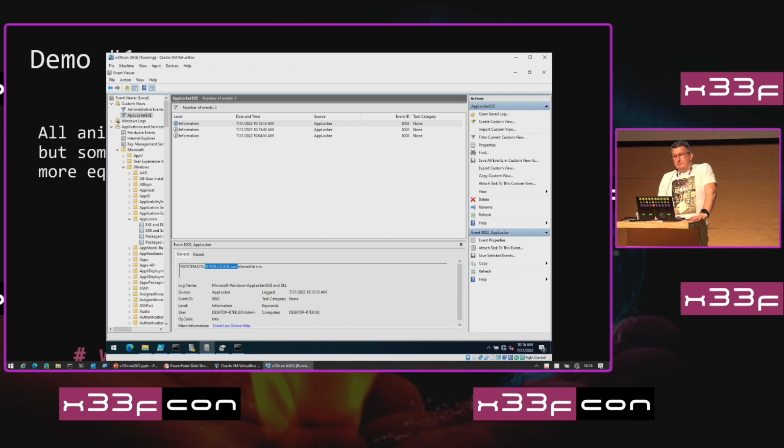So if you are able to launch a process having S-1-5-6 within the token, it will be just ignored by the AppLocker. Not enforced, not logged, not audited, not blocked, whatever. It will be totally ignored, and it is for this single particular SID.